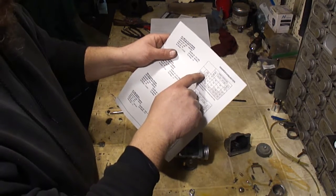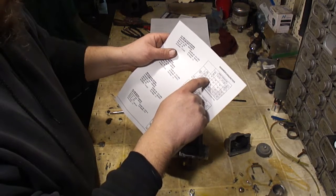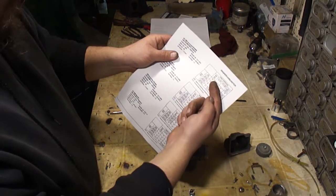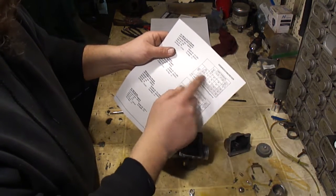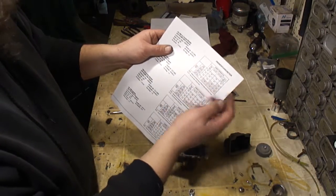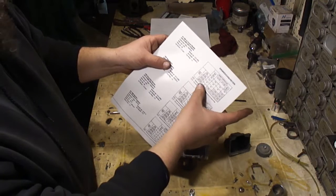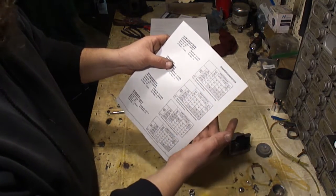So from 900 to 1800 feet, I think that says, it's a little blurry to read, you need a 210. So you can see how you're going to jump from a 230 to a 210 just by going up 1,000 feet in elevation. If you go up another 1,000 feet, you're going to drop from a 210 to a 190. So it's going to be basically 20 for each 1,000 feet that you climb in elevation. If you're all the way up at 3,700 feet, you're going to want a 170 main jet.